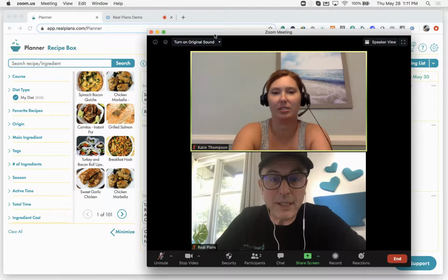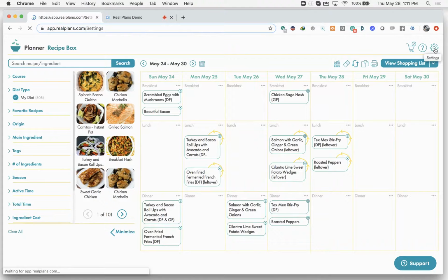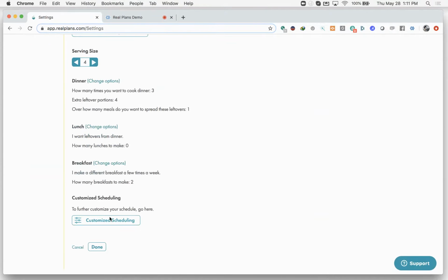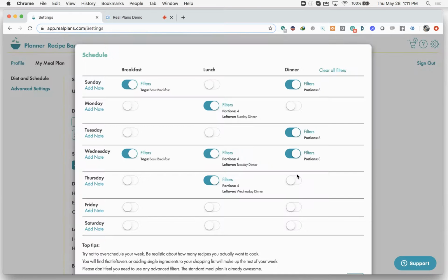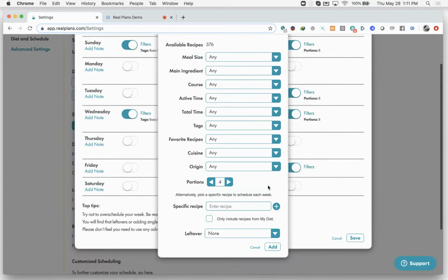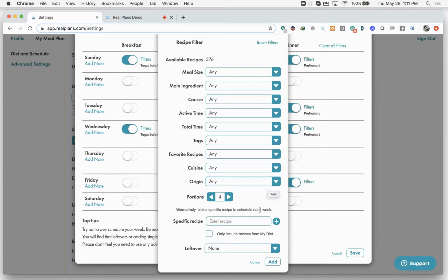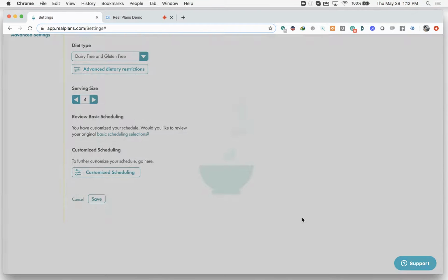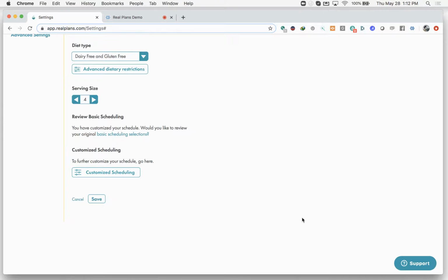And the other thing that's pretty cool about favorite recipes is you can say in the settings here, remember I was talking about a schedule? You can have a meal plan based on things that you like. So here I can say every Friday night, in the filters here, where I'm getting really specific, I want to make sure that I have a favorite recipe. And that's it. So I'm saying every Friday night, I am now going to get a recipe that I've already said that I like. Now, if we run out of favorite recipes, we're still going to put in our own thing.